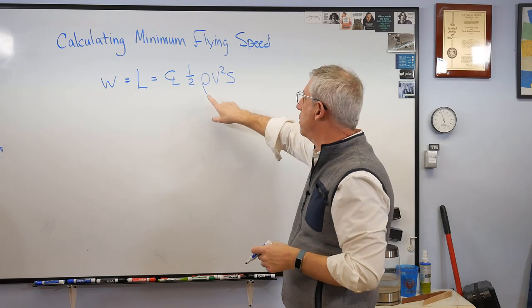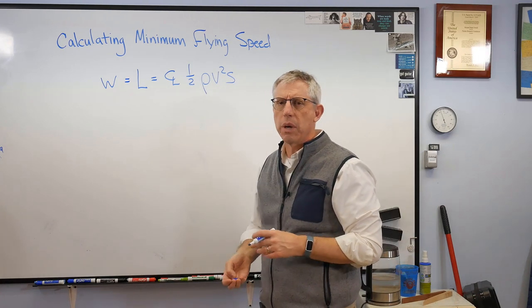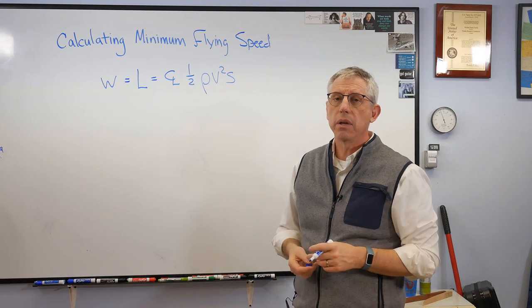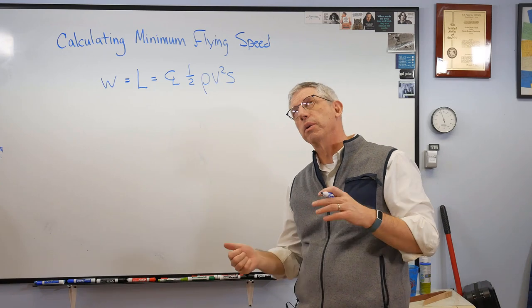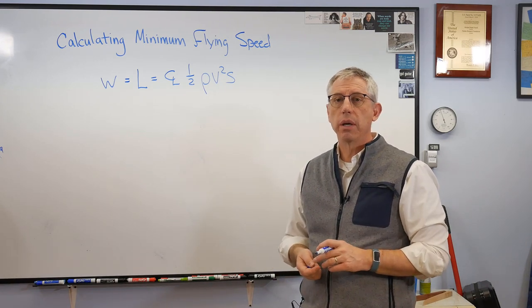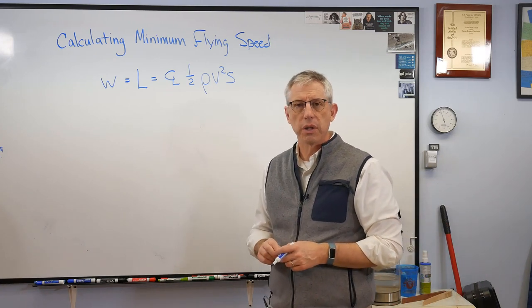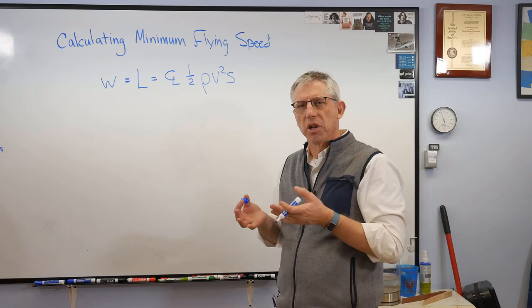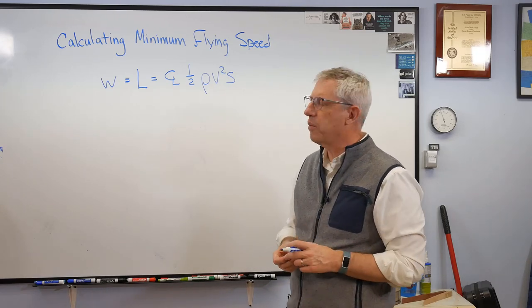So we're going to put that there. Okay, one-half, well that's just a number. Rho is the density of air. Now air may weigh more than you think. The density of air for an ISO standard atmosphere at sea level, 20 degrees C or whatever it is, is 1.23 kilograms per cubic meter. We're going to call it 1.2. That's close enough for what we need. And also if you're a little bit above sea level where I am right now, 1.2 is good enough, or 6 over 5.